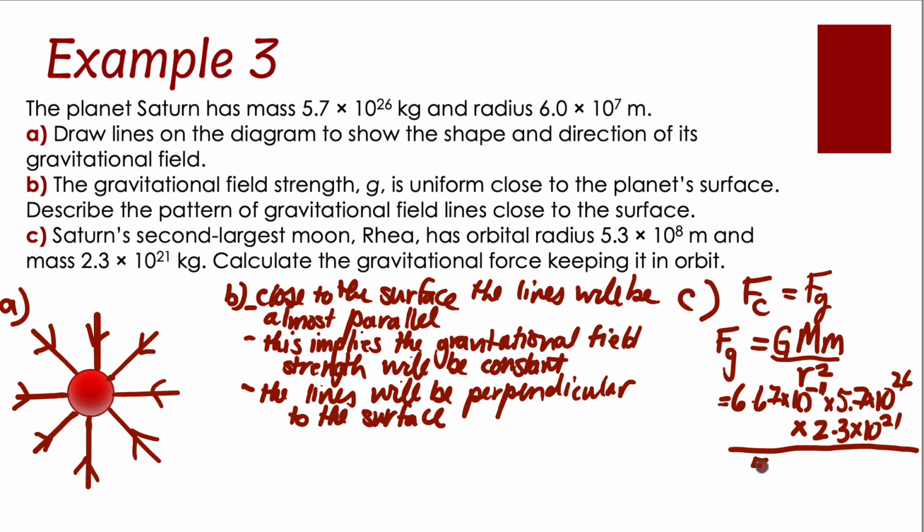That does bring up a really good point. And that is that sometimes if we have a radius between two planets that's very large, for example, the distance between the Sun and the Earth, we don't need to worry about the radius of the Sun or the radius of the Earth. And that's because the distance between the Earth and the Sun is so large that we can treat them as point masses. In this case, they've actually given us the orbital radius, the distance from center to center. Now, if I pick up my calculator, I get 3.1 times 10 to the power 20 newtons.